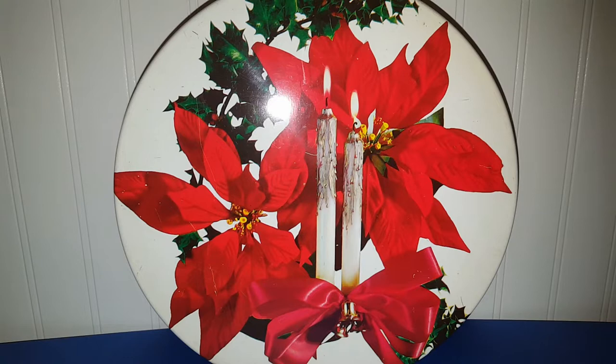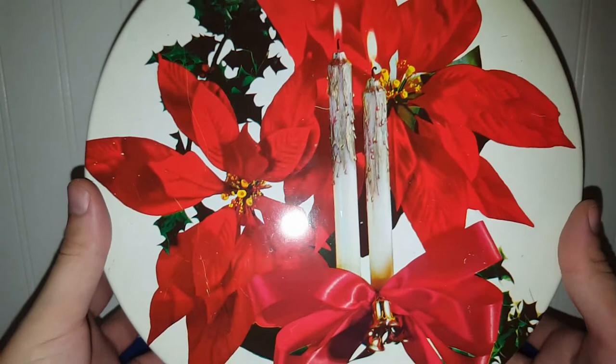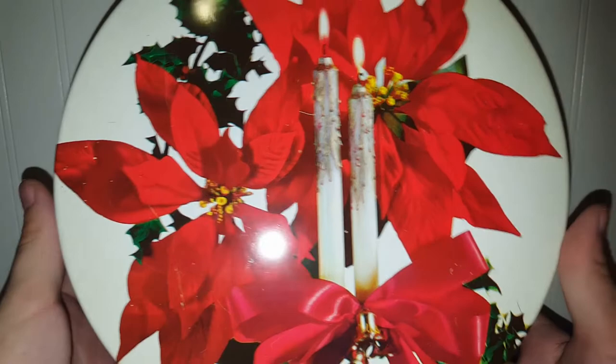This item I also picked up the same day for 99 cents. It's one of those vintage Christmas tins with poinsettias, candles, and holly leaves. No markings to say where it's from, but it definitely has some age to it — I'd guess the '60s, possibly late '50s. It's got scratches and dings all over it. I haven't decided whether I'm selling it at a live sale or just sending it to a friend. I don't know if it would sell at a live sale.